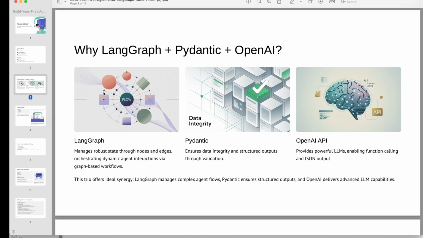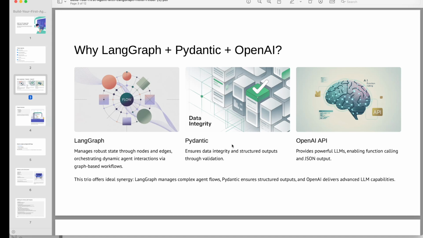Okay, so before we start coding, let's quickly talk about why we are using these three together. Let's talk about LangGraph first. Think of it as a workflow engine for AI agents. It lets us define nodes like little specialist functions or specialized tasks. And then we have edges, how data flows between them. So today we'll keep things super simple with just one node for hotels, but later we can easily scale by adding different nodes or agents like flights, calendars, and even an orchestrator, all without rewriting the whole thing.